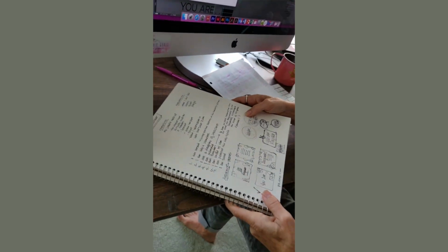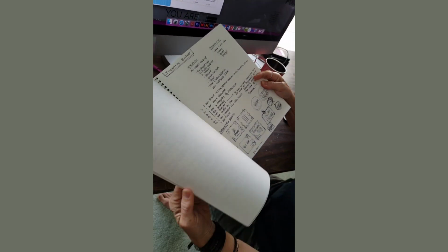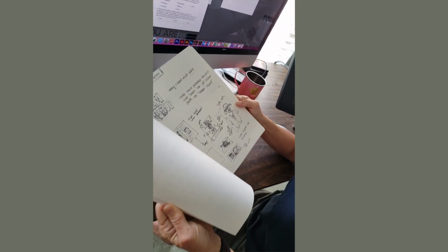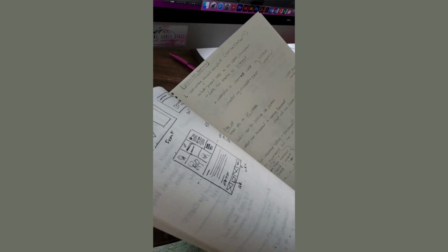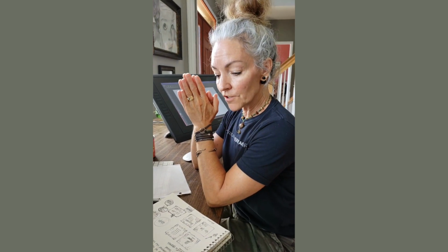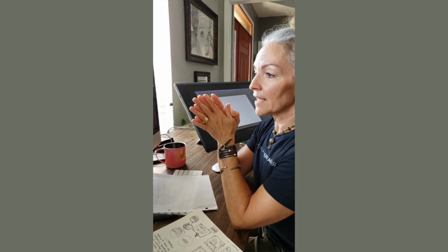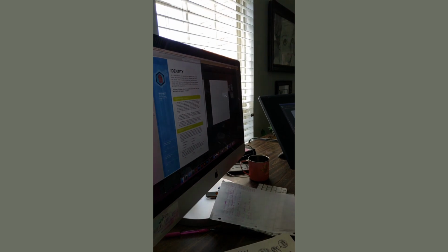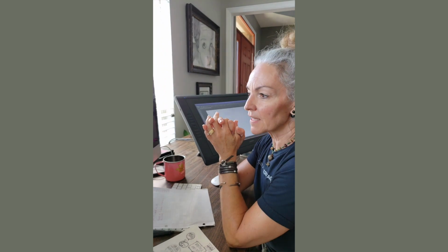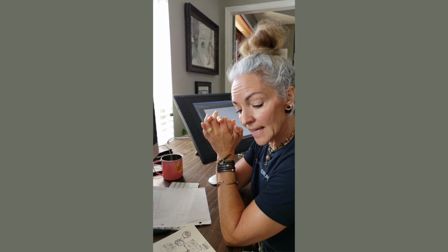And this is something I highly recommend, one of these awesome spiral-bound sketchbooks. And you can see I have tons of ideas and thoughts, and it's just a great way to put everything down on paper. And so for the identity badge, one of the first things they had asked was, in your own words, give the definition of identity and the definition of personality. So after I did that, it does then say, read Ephesians 1, and using index cards or a piece of paper or a sketch pad, write down at least 5 of the characteristics on separate cards as I am statements.